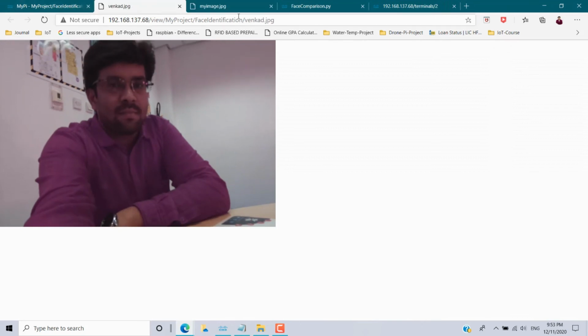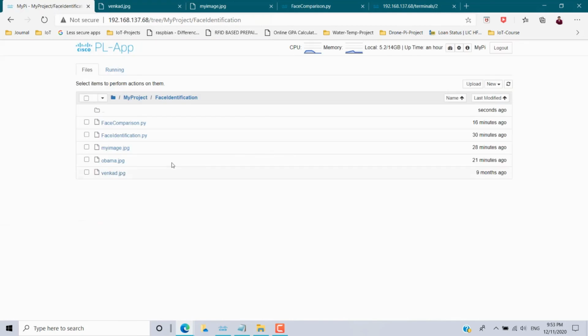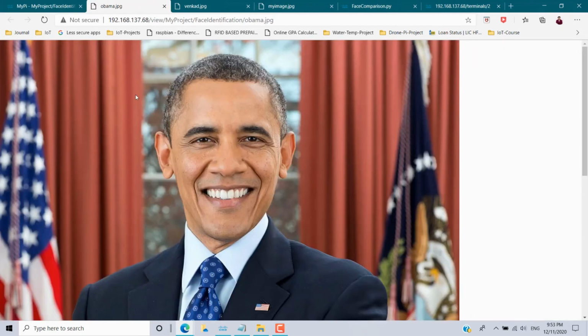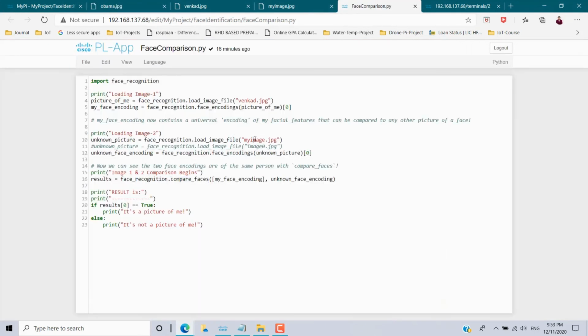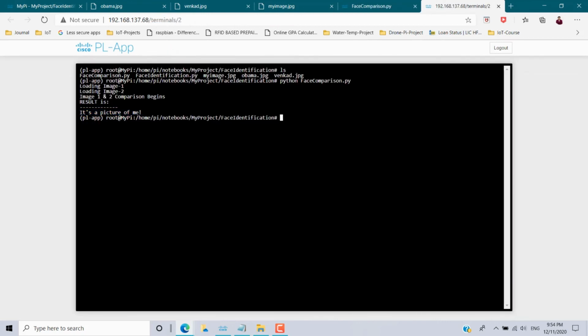Now I am going to compare two different pictures. So here I am having another picture which is Obama's picture. So here I am changing the second image to Obama. Control S, save it and go back to the terminal.